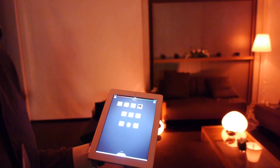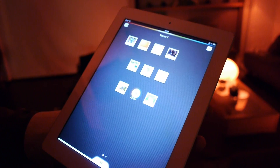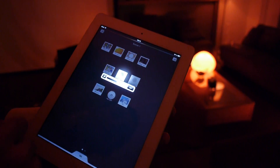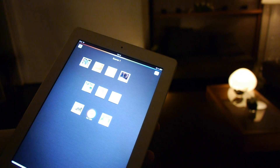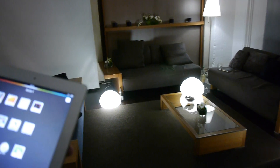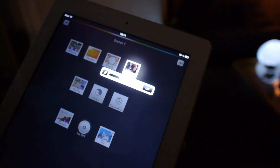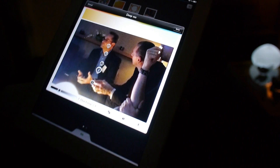The iOS app is called just 'Hue' by Philips and is quite easy to use. You can see there are preset scenes — for example, 'Relax,' which is a standard Philips scene with a certain light concentration that's quite bright. You can also switch to something like 'Deep Sea,' which gives a blue ambiance.